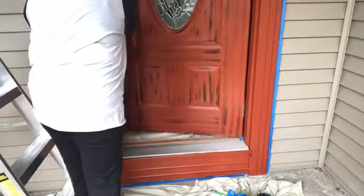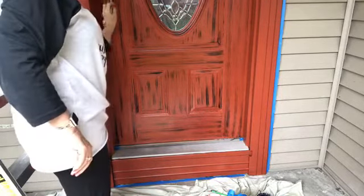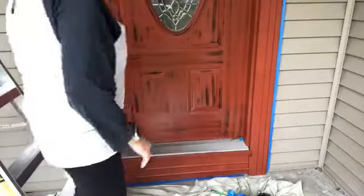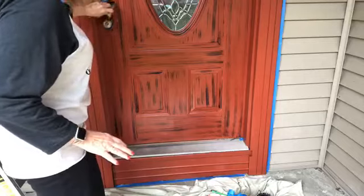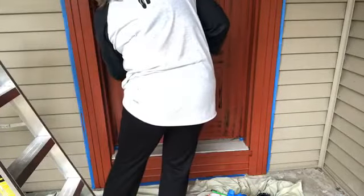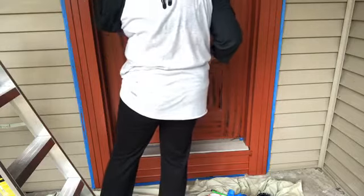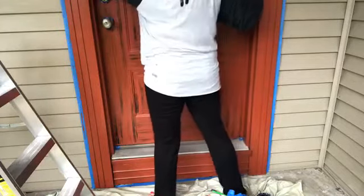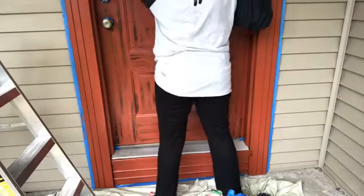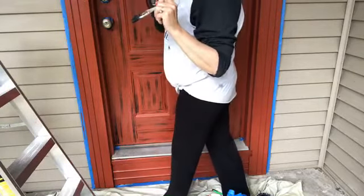In here it gets a little tricky around these things - ideally it's nice to have them off, but these are not off so we're going to go around as best we can. Let me get over here just to run that along that edge. I'm being real light in here because I'm nervous about messing it up. I keep working my way up and when I go up I feather it down. My bristles are really touching about an inch before I really apply pressure, to keep that start-stop from being a sharp line.